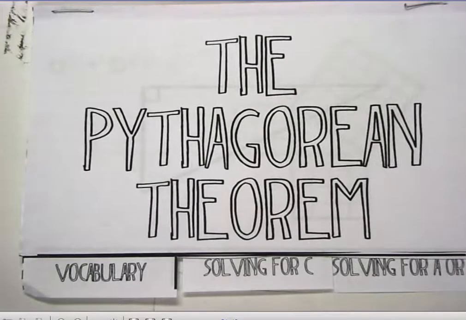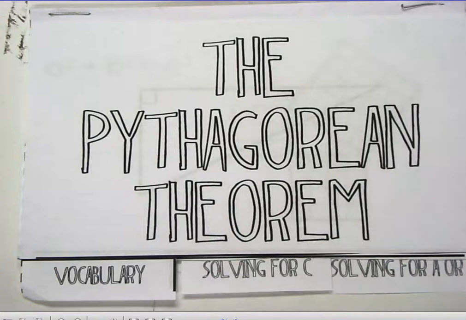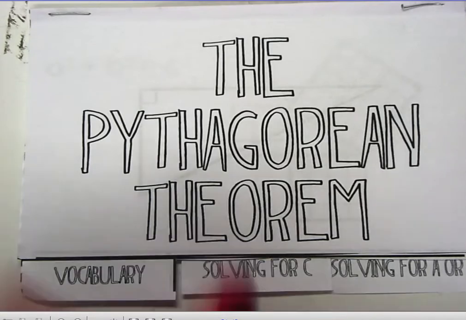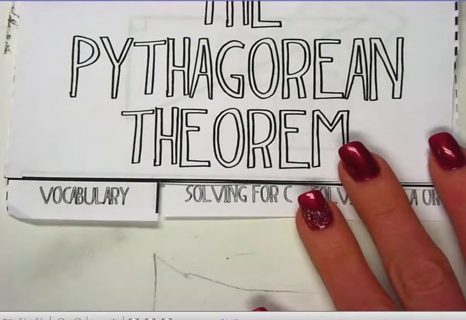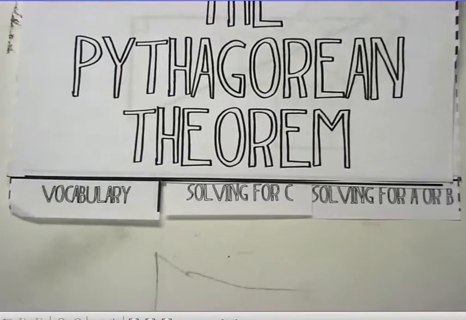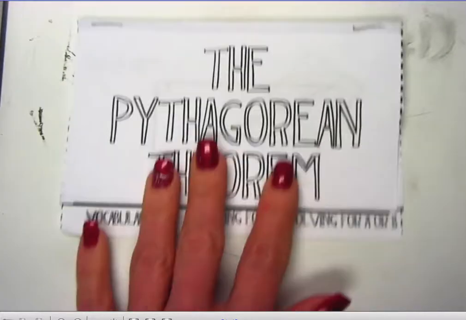This is a flip book that you should create, and you're going to go along and do the notes with me. Today in class we did an activity with squares where we learned how we get the Pythagorean theorem, and now we're going to put it all together with some notes and examples. So this is your final product that you're going to want to have, but I'm going to show you with the handout that I gave you in class how you're going to put this together.